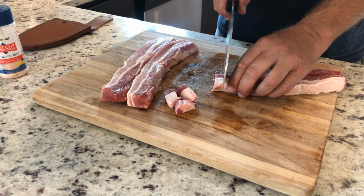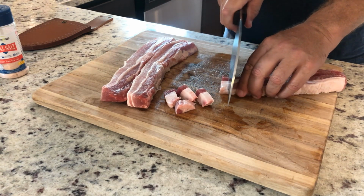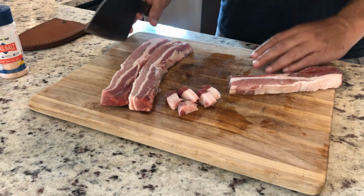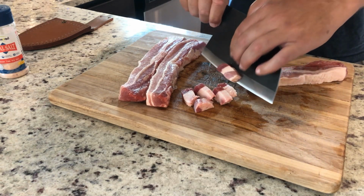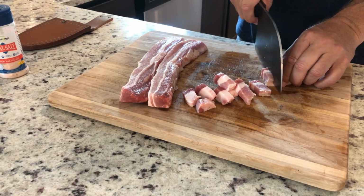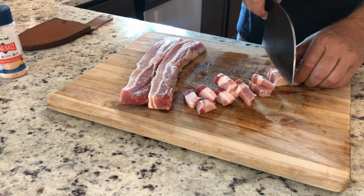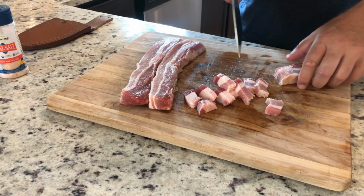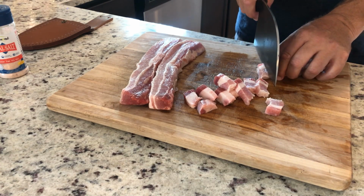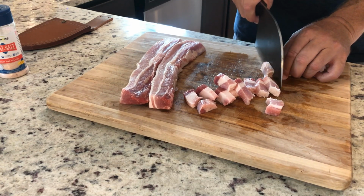Anyway, the idea is make these little bite-sized morsels and then air fry them. Salt them up really good, air fry them, and you can serve them out in a bowl. They're just really amazing. Now, when I eat these, I get kind of a pork fried rice vibe. I believe this is the same cut of meat they use in Chinese restaurants for pork fried rice. So that's the kind of consistency you can expect in the flavor profile.